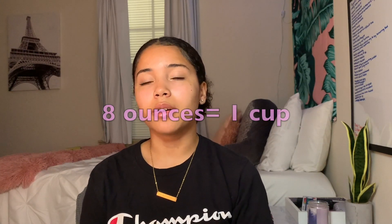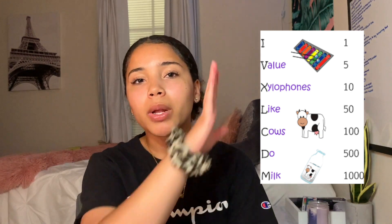Make sure you know there are 8 ounces in a cup, and so on. Roman numerals are also good to know because they show up in the cranial nerves. To remember roman numerals, I use: I Value Xylophones Like Cows Do Milk — I'll put it right here so you can see it. I'll also link Quizlets and sources for these conversion methods below. Make sure you know fractions, ratios, and percentages — they all go hand in hand. I like to double-check my work using the butterfly method. If you want me to go in depth with how to use these conversion methods, let me know. If you struggle in math, I highly recommend Math Dude on YouTube — he explains things step by step and shows you tips and tricks.